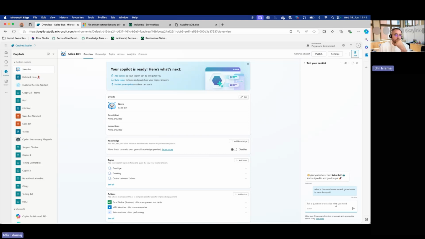And then it's able, why I'm doing this question. So this is a calculation that should be done, right? And because I have taught Copilot how to do that, it's able to actually do that. So it's going to go and find that specific information from the previous month and from this current month, April, then find that specific percentage and give back the information to me, right? So I can do the same for March, for example. So I can ask the same here and go on April only, just whatever month you decide, and it's able to understand and do that specific thing, right?